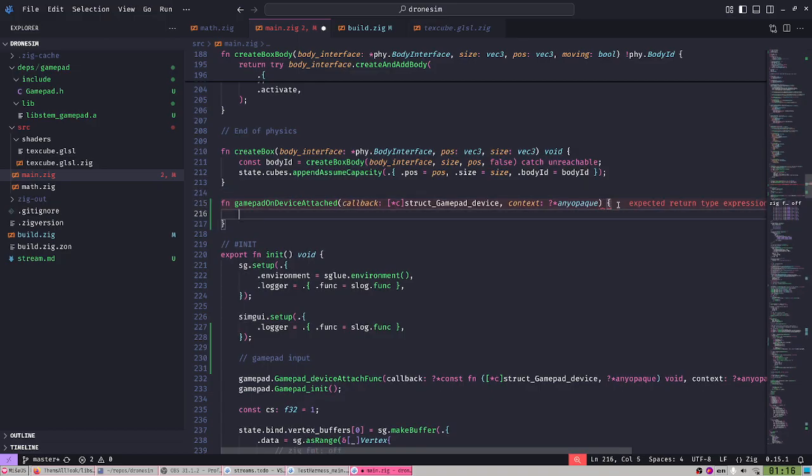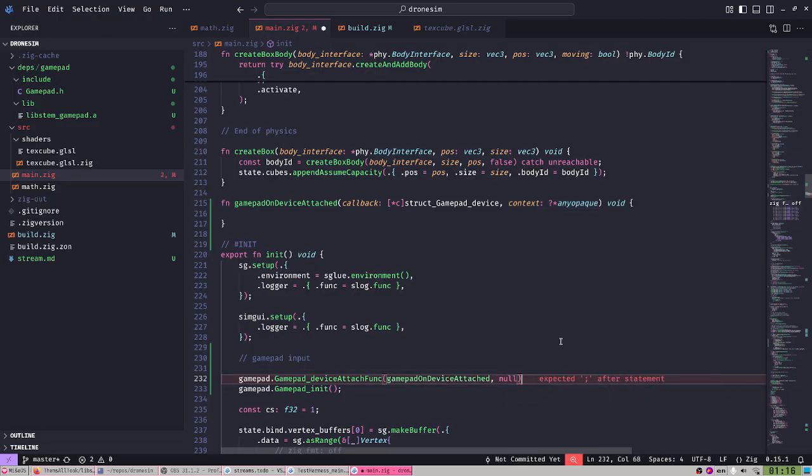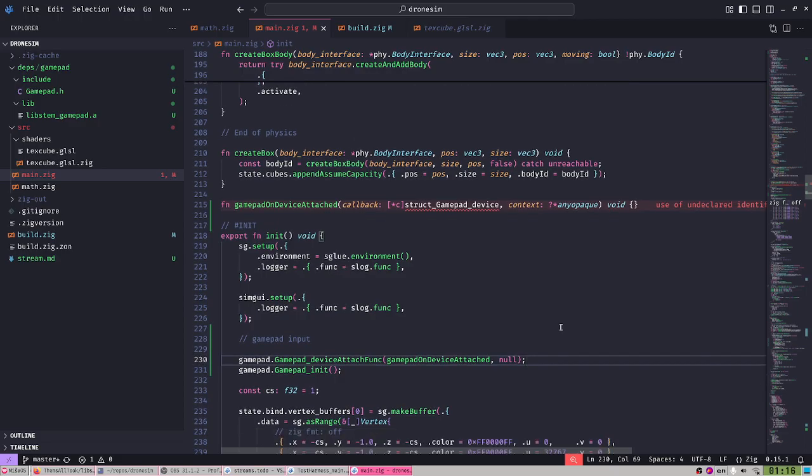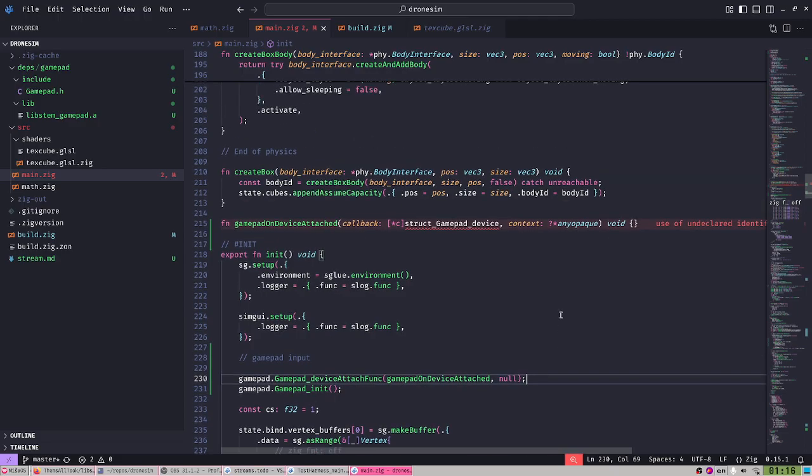All right, so if we have that, then we can just pass this one inside here, and it returns a void, right? That's also important. And we have an any opaque of context. And can I just pass in a null? Maybe. We'll see if that works. No. Oh shit! Sorry, I was just checking the stream if everything is running fine. Okay.